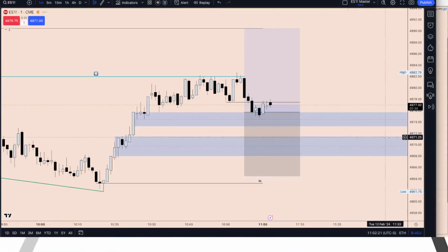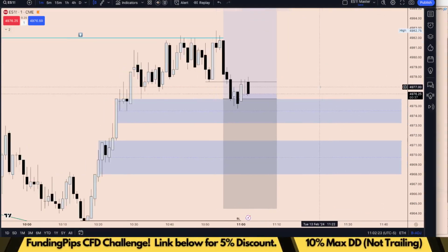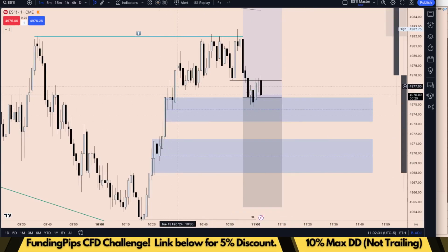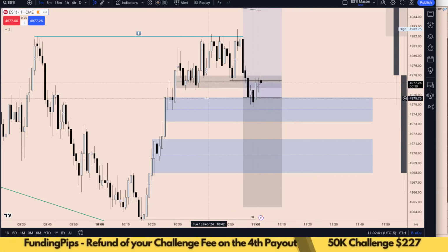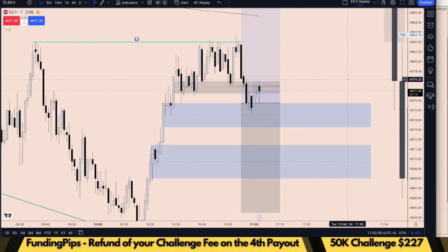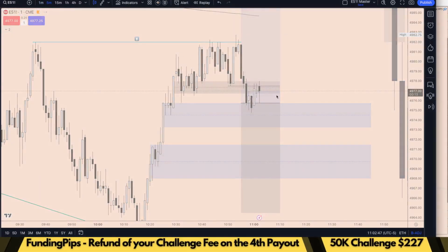Check out the 1 minute time frame here. Didn't retrace into that 1 minute bullish value gap we wanted to get in on earlier. So since we've been holding support on this bullish, let's see if we end up holding resistance here that we close below it. Right here, holding support, we close below it. Now we're looking for resistance, potentially.